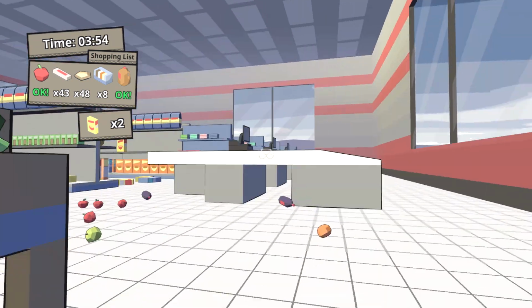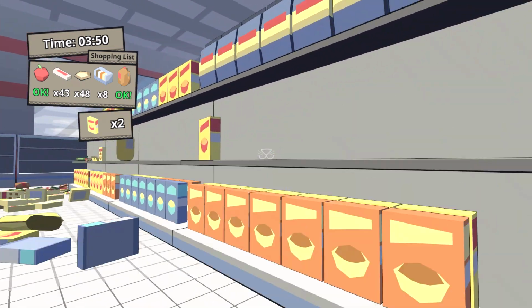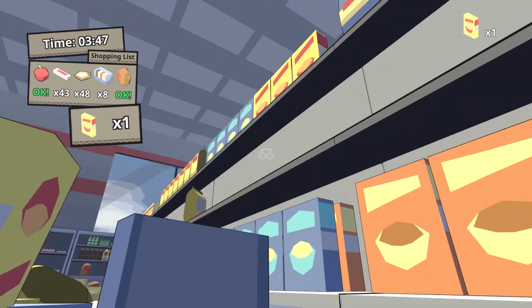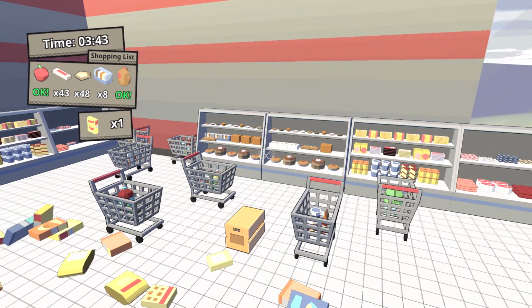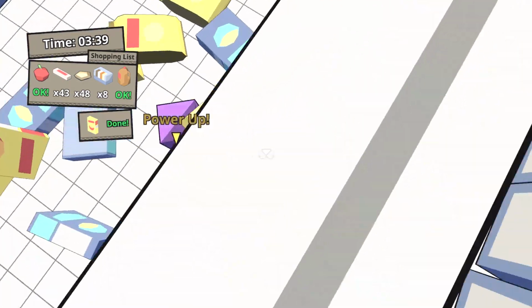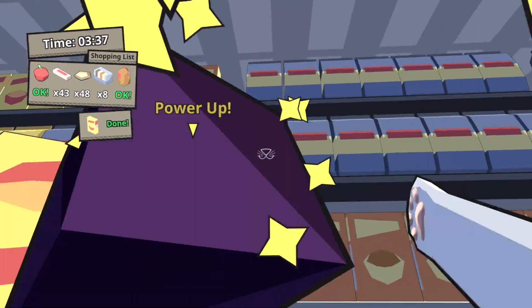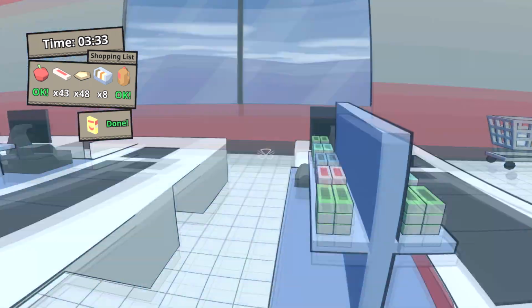Okay, okay. We need 2 more of the cereals. Alright, I think I see some of the other stuff over there. There's one cereal. Okay, cereal should be good. Okay, we got a power up somewhere. Where'd it go? Here it is. I want it. It'll give me catnip powers. Give me catnip powers! Jump is maxed! Alright, what else are we looking for?